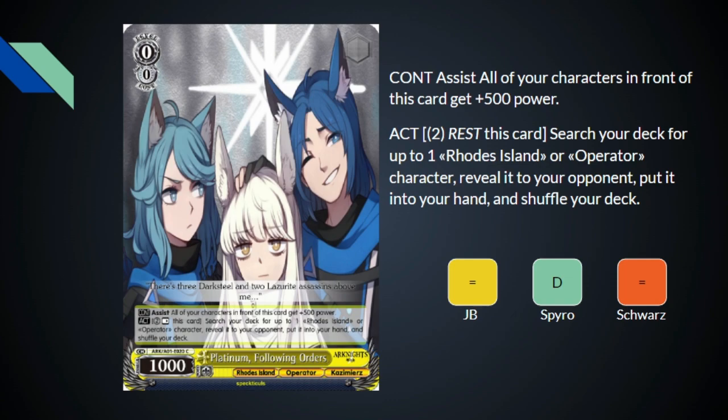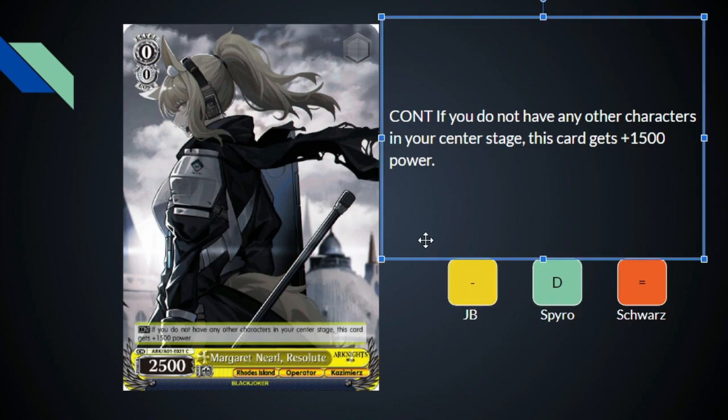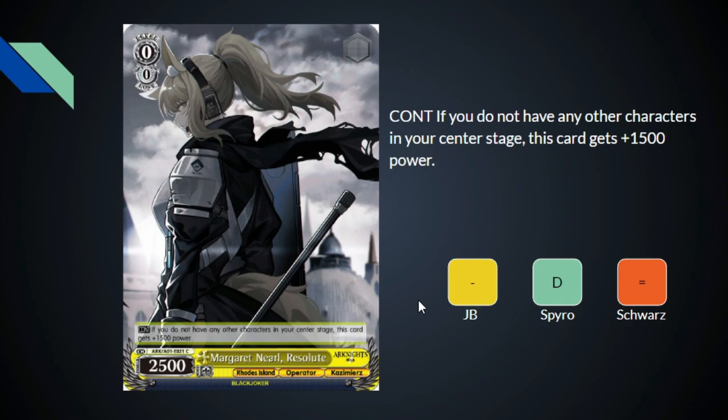What's not going to see use, at least in this current form, is this Margaret Neural. If you don't have any other characters in your center stage, she gets 1500 power. Best card. Yeah, this card's whatever on several grounds. It's sometimes possible in certain sets, depending on what they have. But this set has a power crept version of this coming up in a bit, so there's literally nothing. This gets the minus because it's getting reformed. It's absolutely getting a different flavor. I think I've already decided what that is. But because I haven't finalized those changes, if anyone comes up with something more interesting, throw it in the comments. Leave it like an actual filler card.